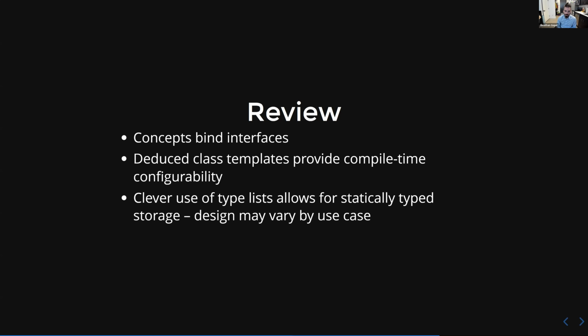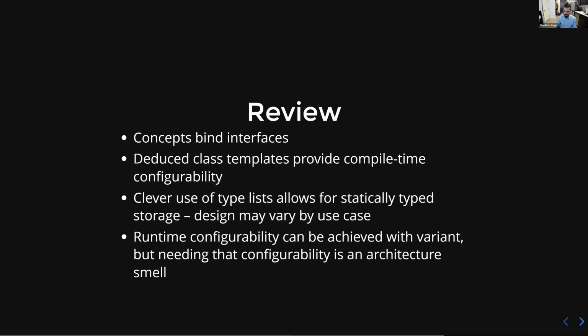And I think this is one of the core arguments here: it's rare that you don't know all the types that a given thing might hold at compile time, right? I think that knowledge is nearly guaranteed. And then our last point, which I did out of order, is that you can use variant.